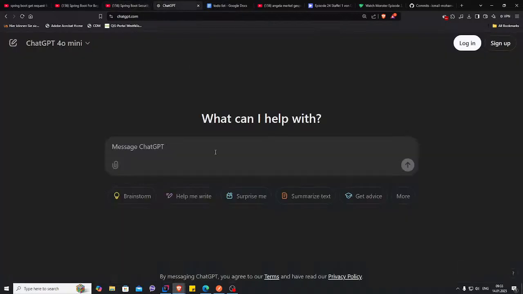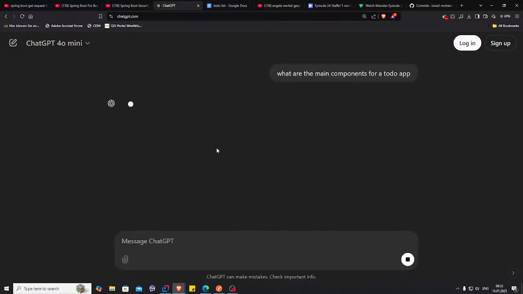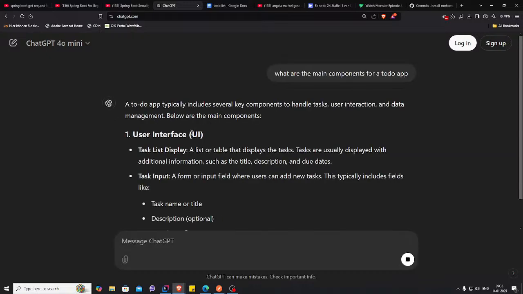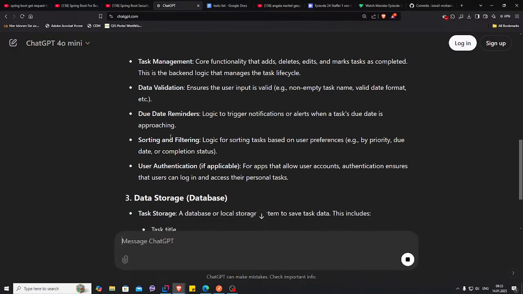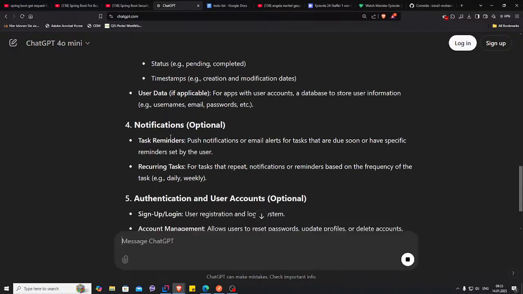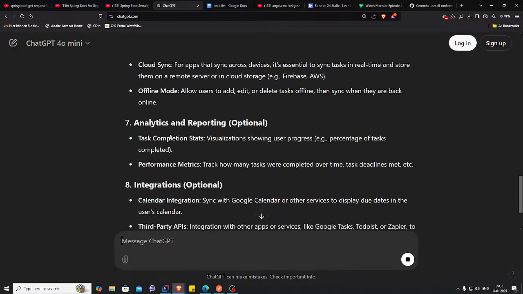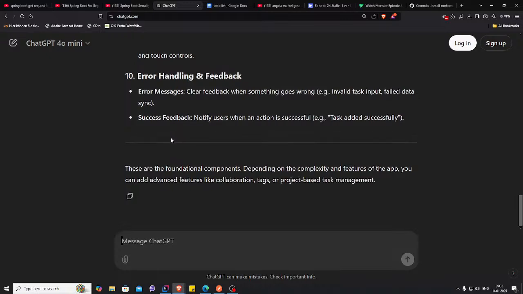Probably let's ask ChatGPT. What are the main components for a to-do app? Data storage, notification. Actually, let me be more concrete with my example.